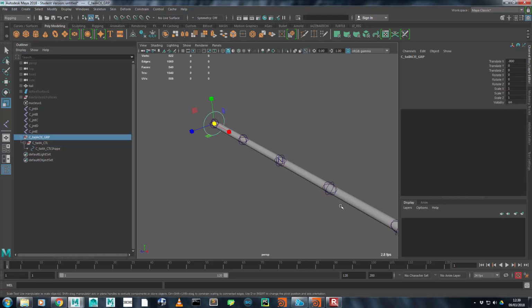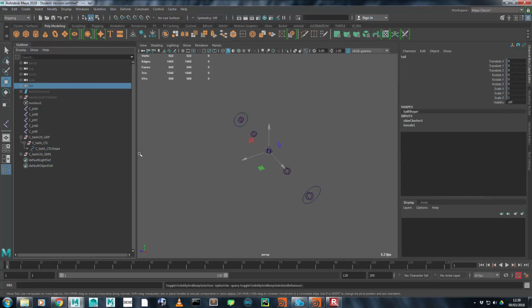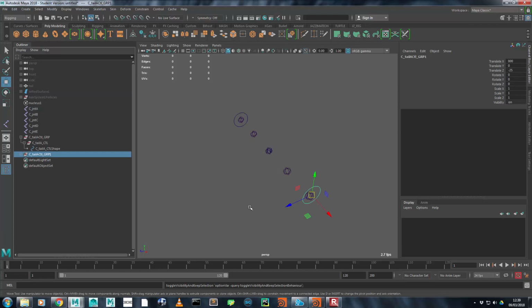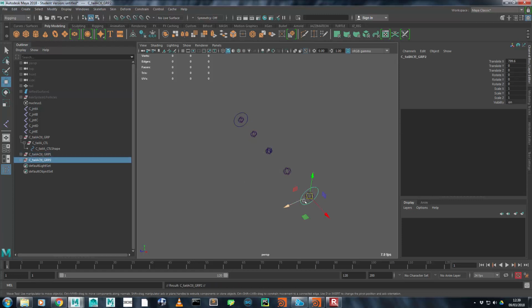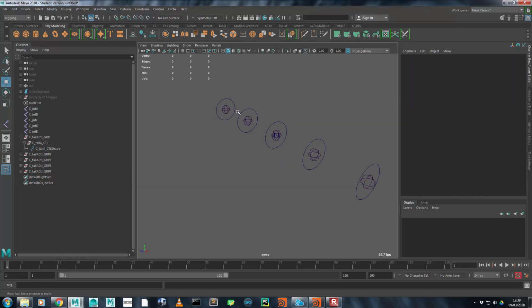There we go. And let's just duplicate that out, and let's hide the tail again, and we'll position the other controls. So 5 controls.